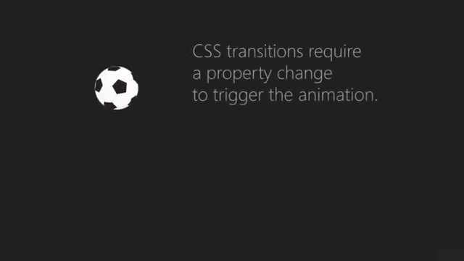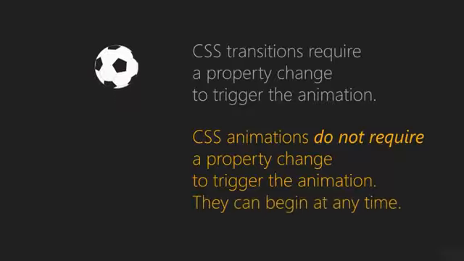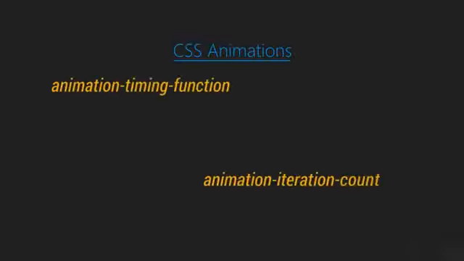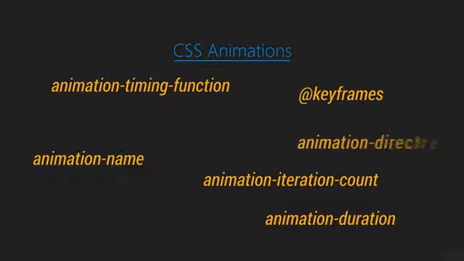Unlike CSS transitions, keyframe animations do not require a property change to trigger the animation. CSS animations can begin at any time, for example, when the page loads. In this section, we will learn everything about the animations done with CSS, understanding various properties like keyframe rule, animation name, animation duration, the animation direction, and much more.